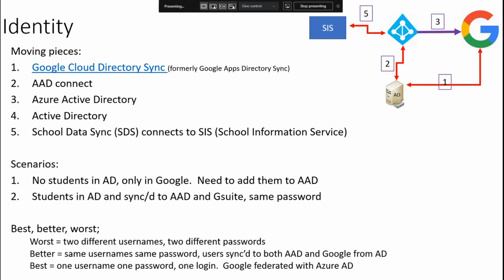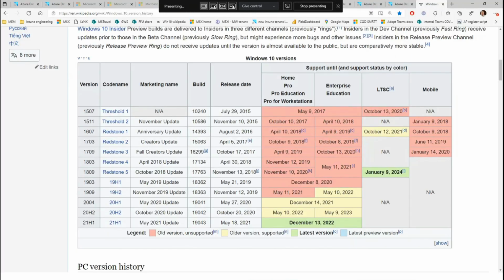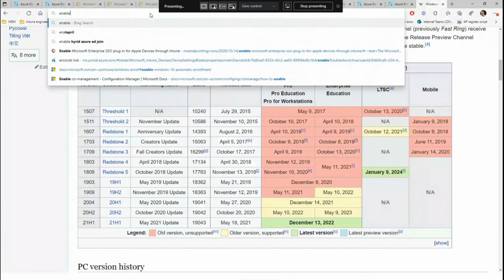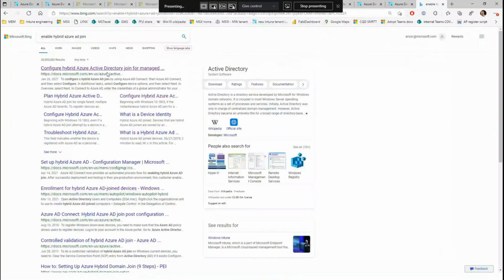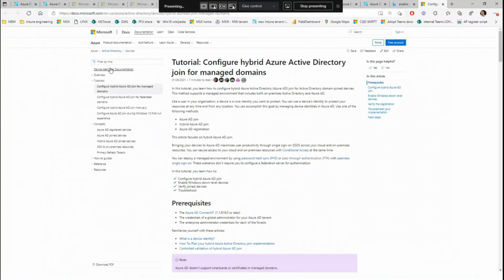I'm going to answer Seth's question because he's asked this, I think, a third time, and I thought I did, but apparently I didn't. Hybrid Azure AD join is not enabled by default, so you have to do that in your connector. Let me post a link for that. It's actually pretty simple: enable hybrid Azure AD join. Here's a link for it, and I will paste it in the chat.